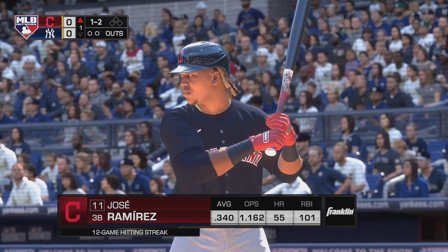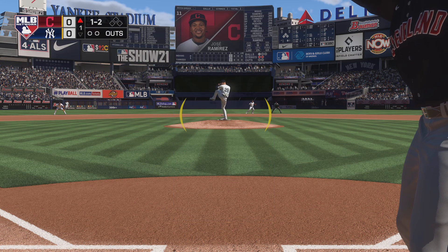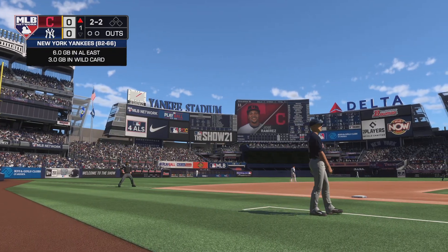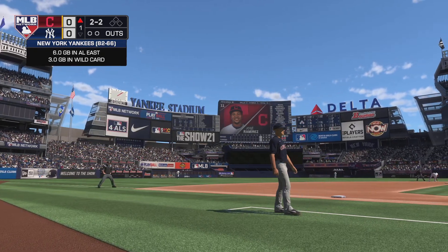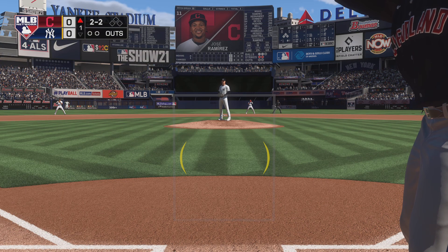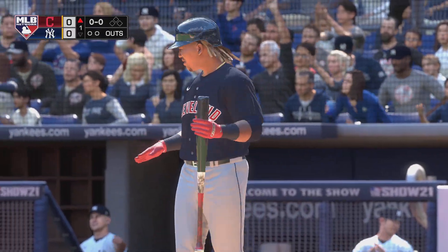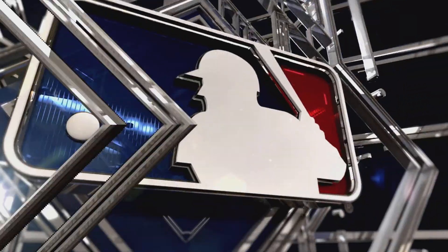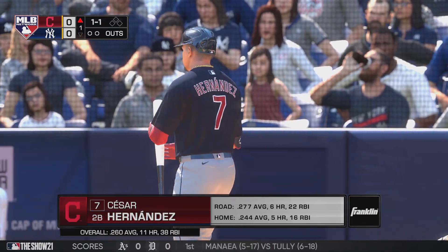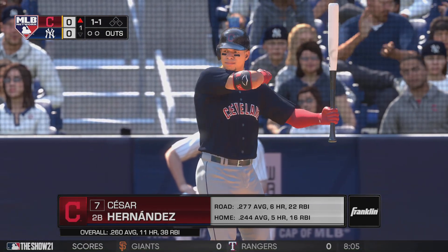Jose Ramirez is now into the box, and we are ready for some daytime baseball. A cutter down around his shoe tops as he hops out of the way. 65 degrees, our temperature here at first pitch. Swung on and missed on a great pitch — the leadoff man is down on strikes to get this one started. The cutter darting in on the hitters in the opposite batter's box can be a real effective pitch when it's located well, and that one was right there.